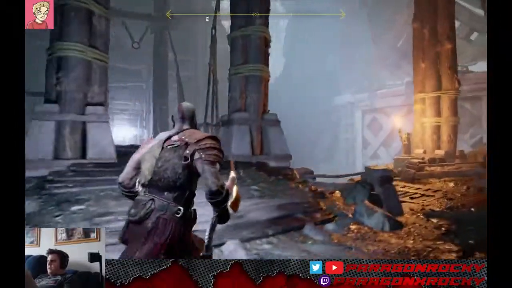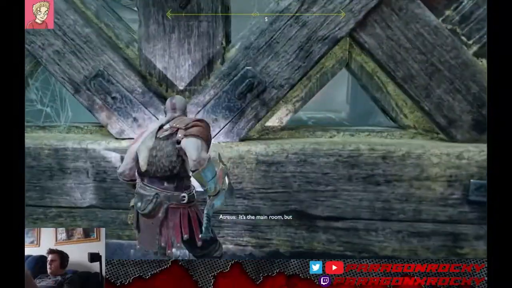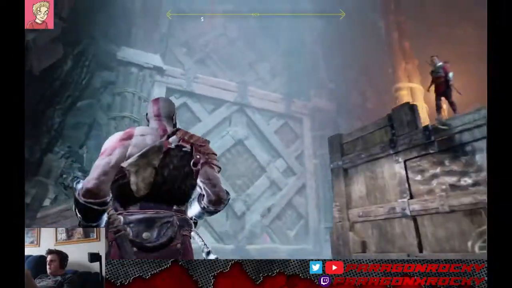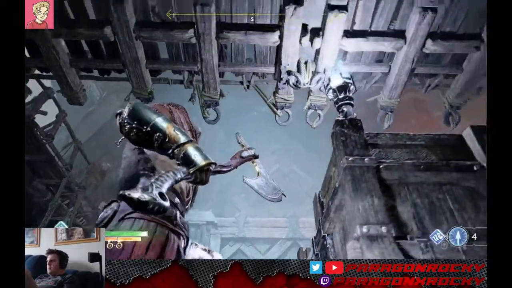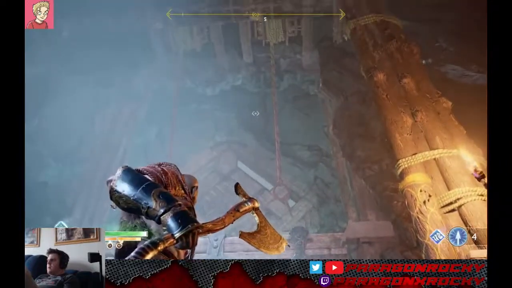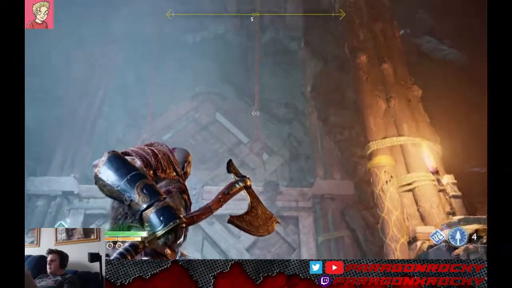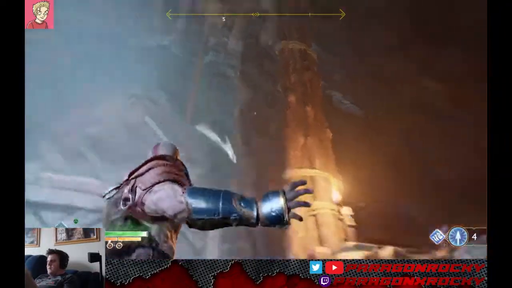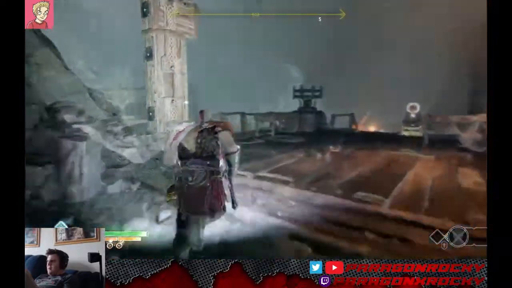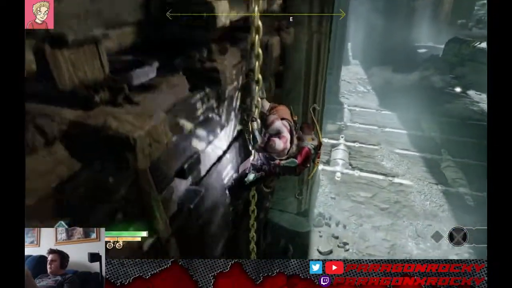Okay, so I just did a complete loop around this room and got nothing for it. Can I even open this door? It's the main room, but how do we get through that? Look for the draw chain that opens it. Grab the chain or what? Cut the chain. I go through the other side, maybe? Oh, okay, yeah, this is a new area, that's why. It didn't look like one previously.